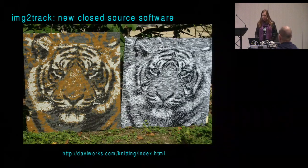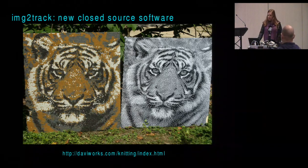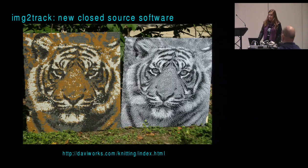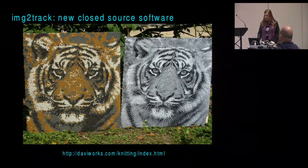And another project came along and said, Fabienne, we're doing double bed Jacquard with all these colors. And I said, that's not possible. And they said, no, we made software. And I said, cool. So they're a closed source software project that is way better than the closed source software project that came before us, which is why I'm mentioning them now. And those two things are actually knit on a consumer knitting machine, which is amazing.